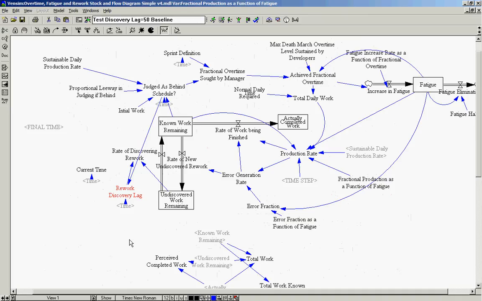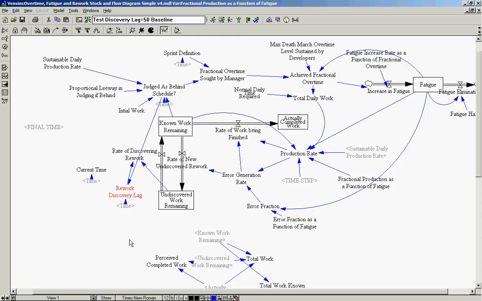So there's some amount of work remaining, some amount of work we've actually done. There's some work we don't know what it is. We posit it's out there. Remember, these are models, a simplified version of how things work out there in the world. This is undiscovered work. We think there's some work out there, we don't know yet how big it is, but we're going to discover it because we're going to discover defects, for example.